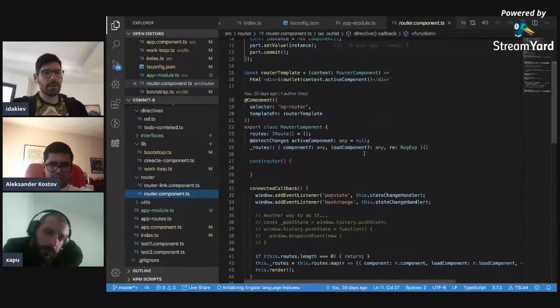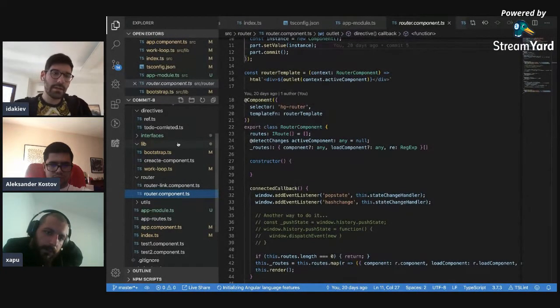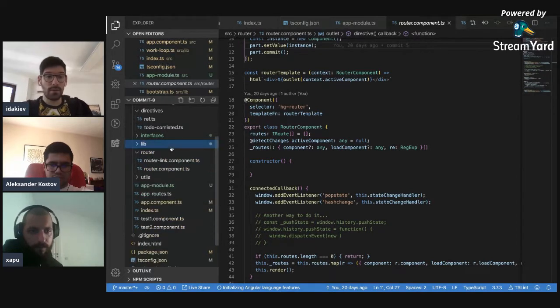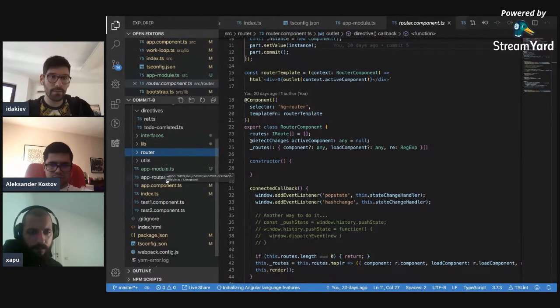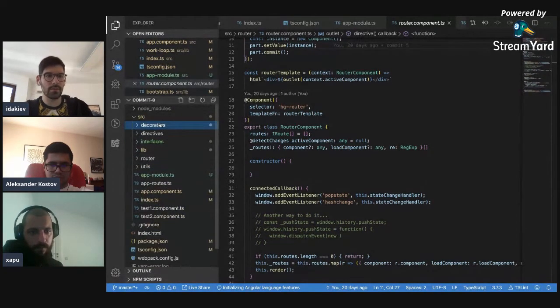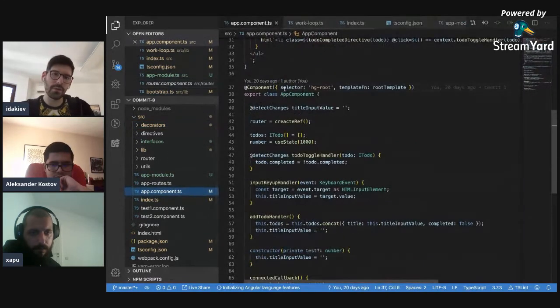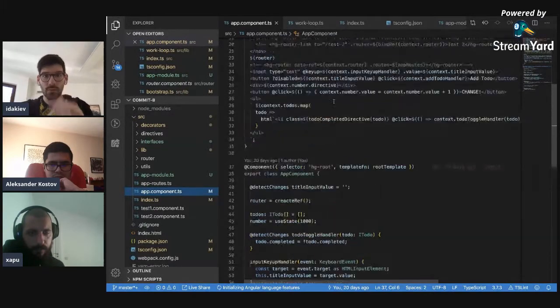Okay, let's start a little bit simpler. Let's remove the router in the router link and just use test1 and test2, because obviously we're having some issue that we cannot understand. So let's just comment the router and try to see why it's not working, and whether the other stuff is going to work.